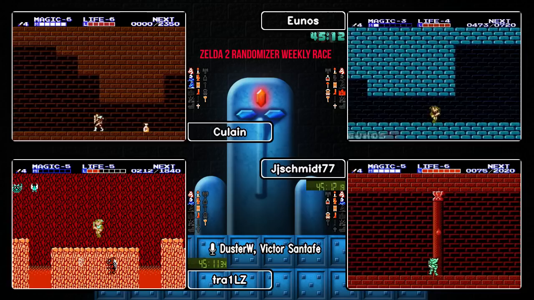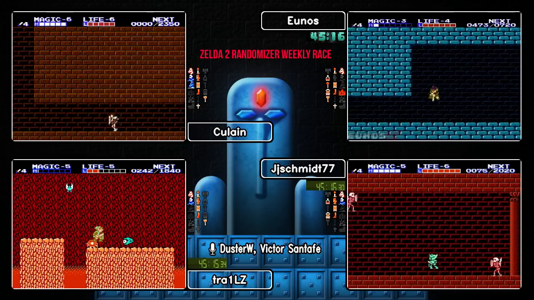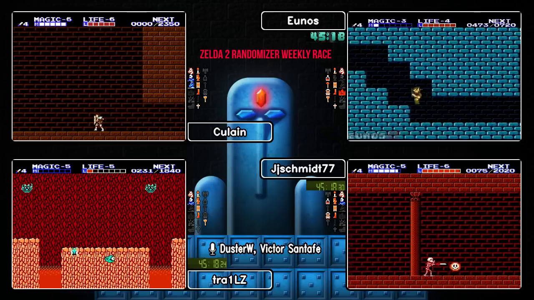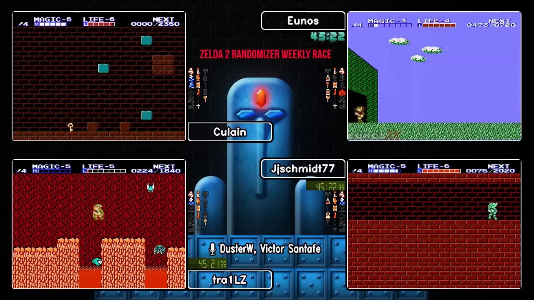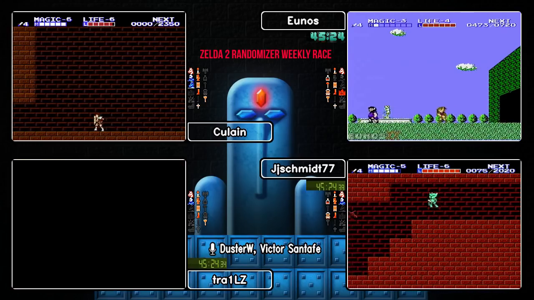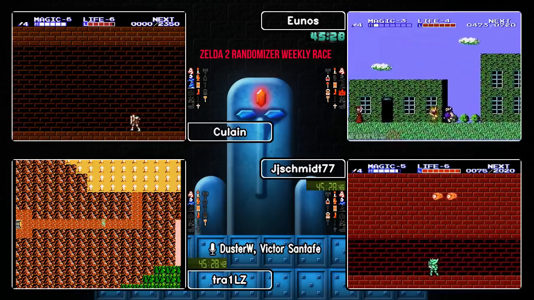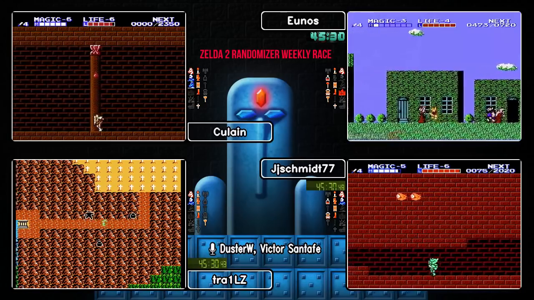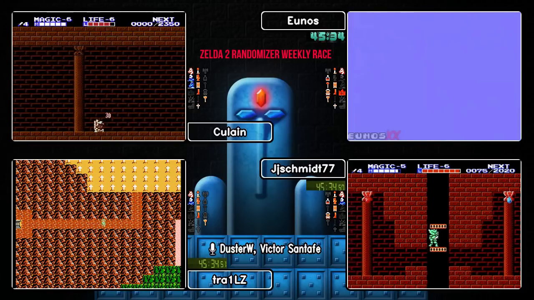Meanwhile, Trails going into Palace 3. Let's see if he grabs the item, which we know is required, but we don't know if the players know that. We only know that Yunos knows that. And I missed the item that Yunos got out of the spell tower. It was a heart container, so we've seen all 4 of those now.